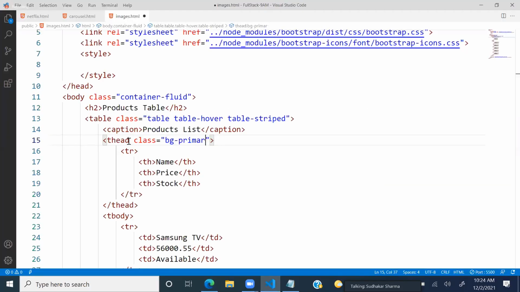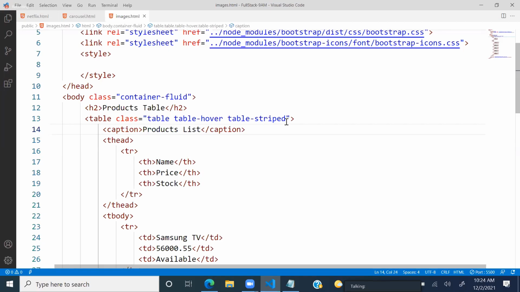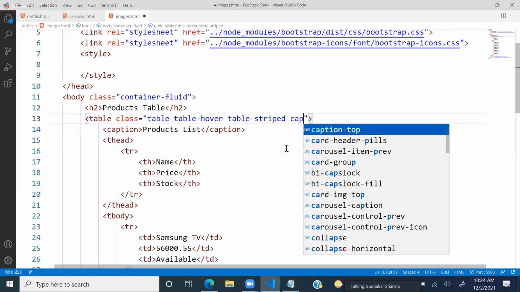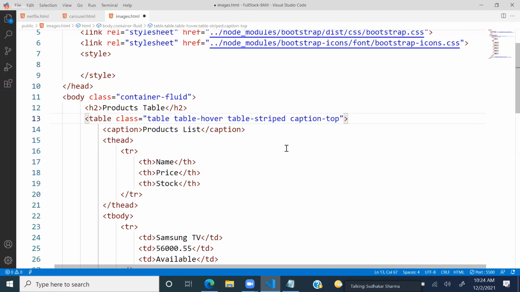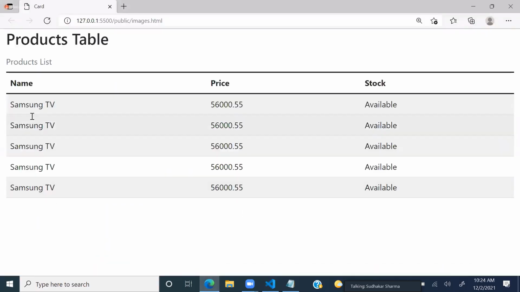So earlier we had to apply by using table. We used to use table primary, table danger. Now we have to apply with BG. These are ready-made effects for table. Ready-made options available for table. So actually we have caption top. Actually, the caption goes at the bottom. You can keep the caption at the top.